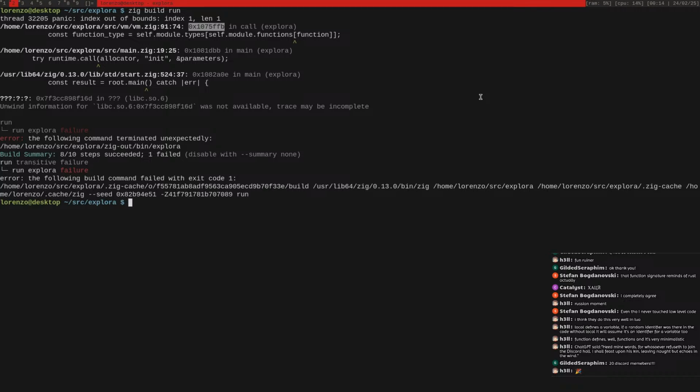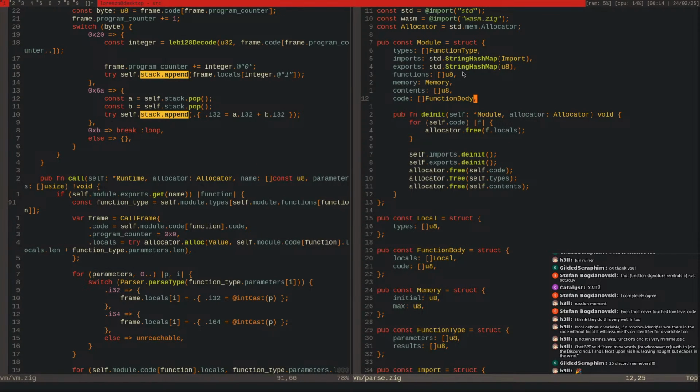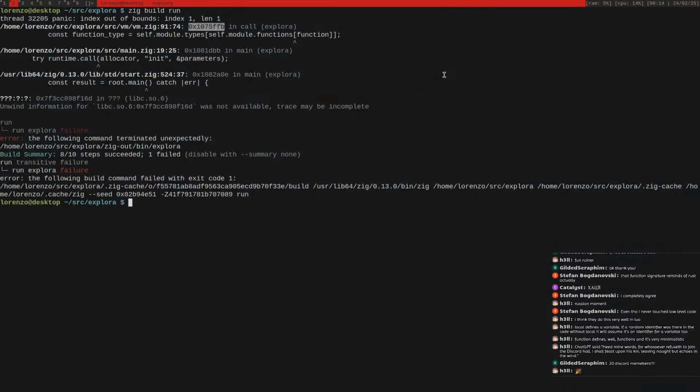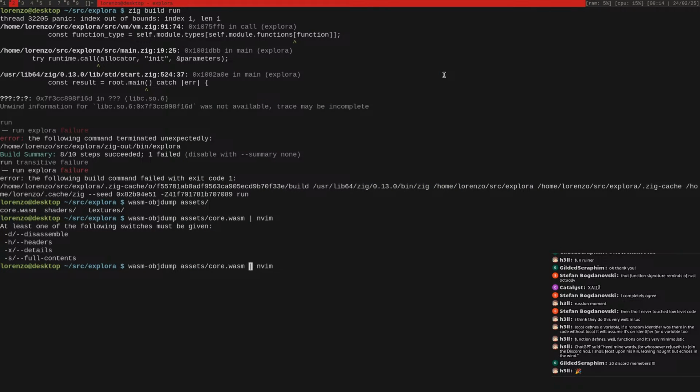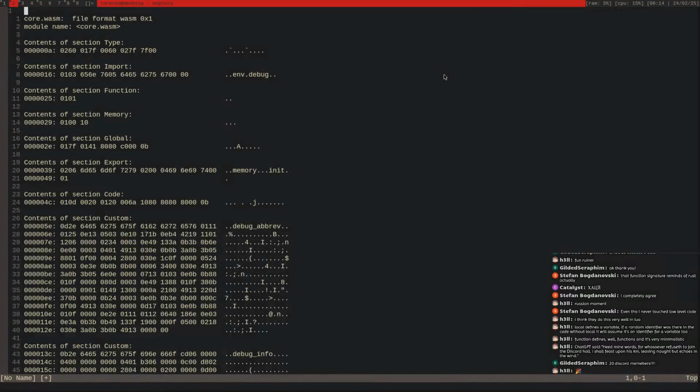Okay, so here I don't have every function apparently. I want to check the bytes, so Wasm dump. Oh, okay.